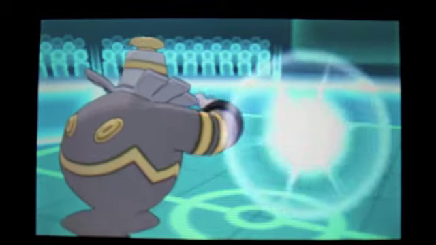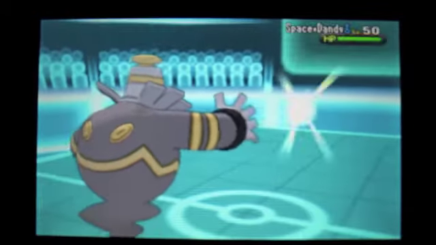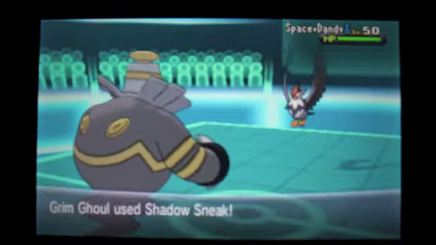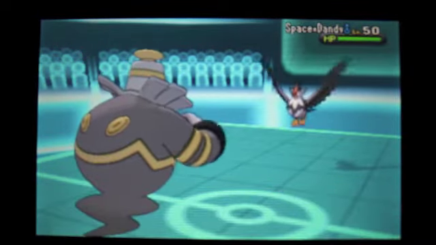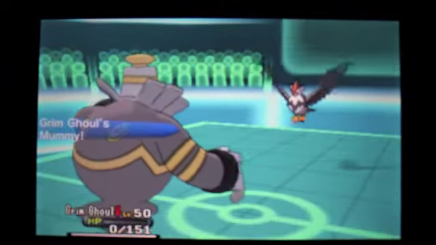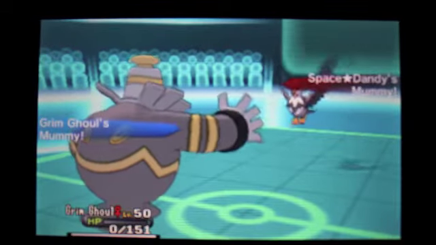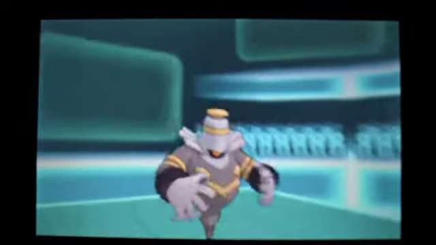So he withdraws. He goes back into his Space Dandy, his Staraptor. And of course, it's not effective because he's Normal type. He does U-turn, which takes me out. But at least I replace his Mummy with Reckless.